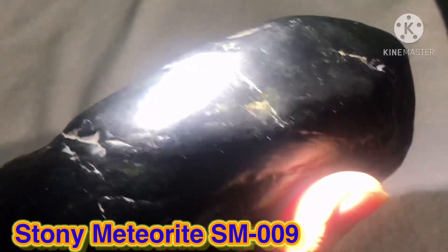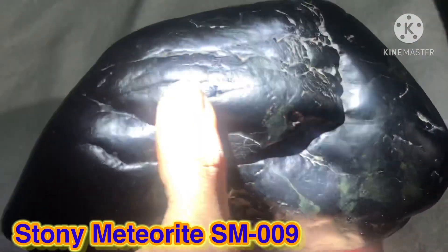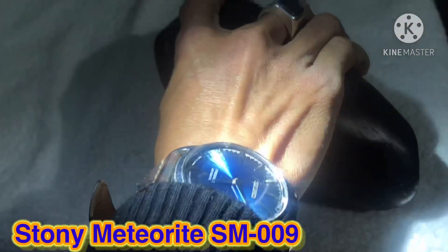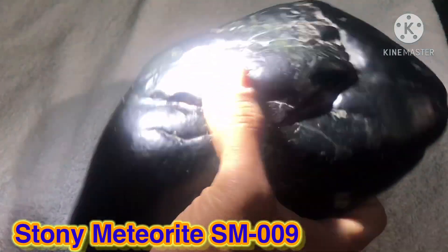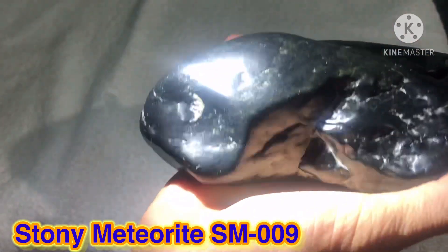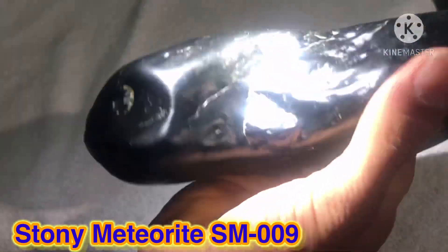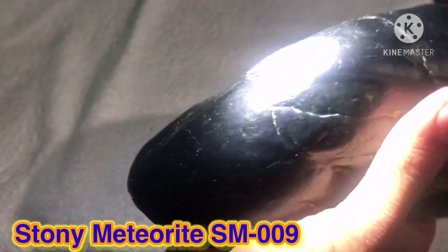I'm not sure where it comes from, but I think this one is a very very special meteorite — a very special piece among my collection. I would like to show you here so you can have one kind of reference. If any friends have any idea, please give a comment — I would like to learn more about this one. It's very heavy.